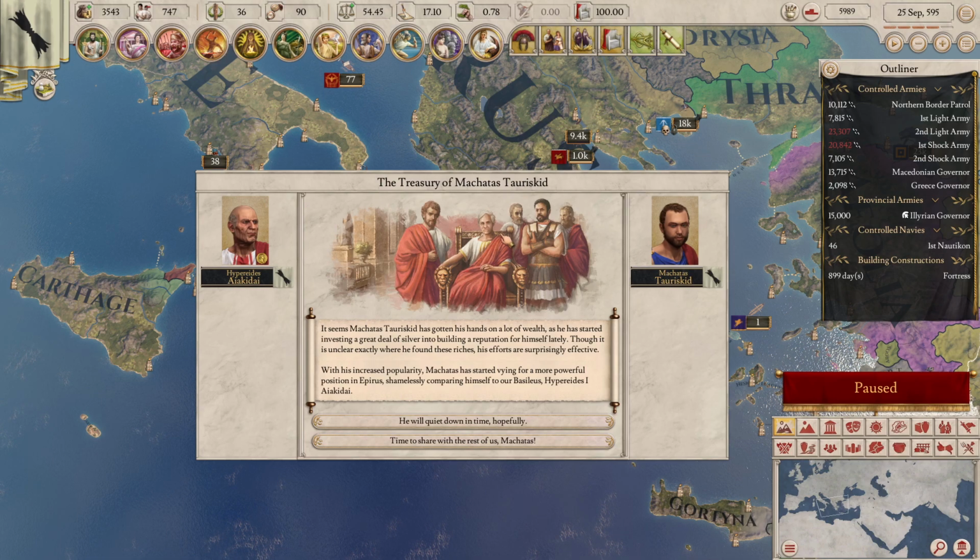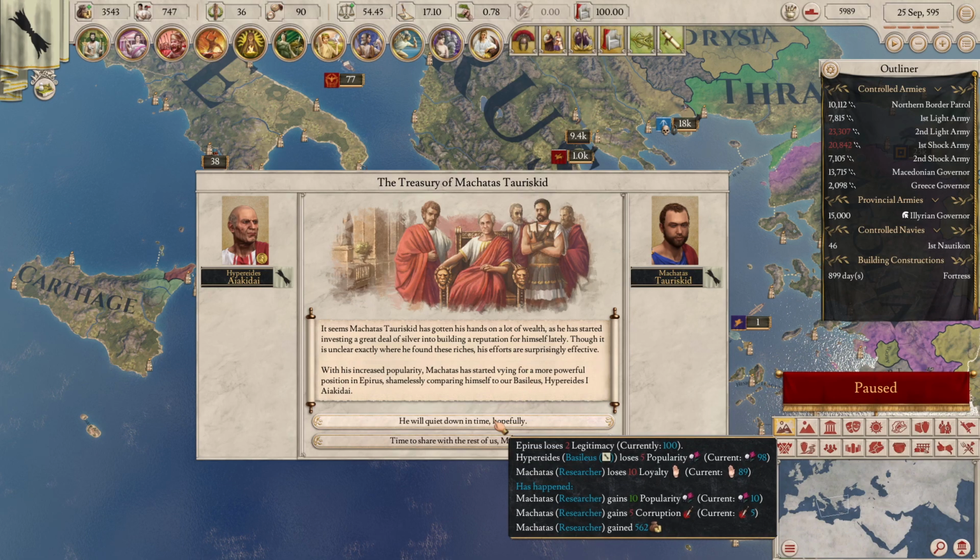It seems Makatas Turiskid has gotten his hands on a lot of wealth, and he has started investing a great deal of silver into building a reputation for himself lately. Though it is unclear where he found these riches, his efforts are surprisingly effective. So he'll quiet down in time. I lose a bit of legitimacy.